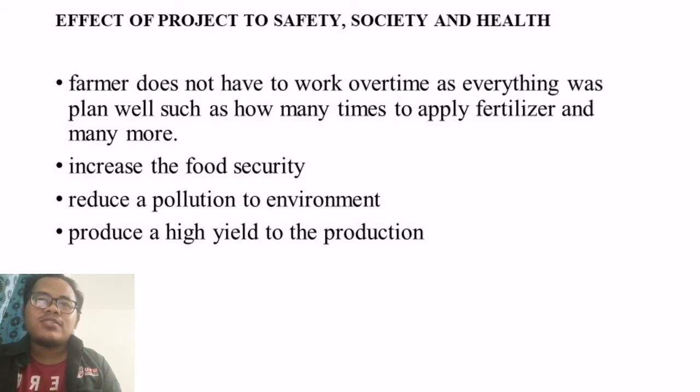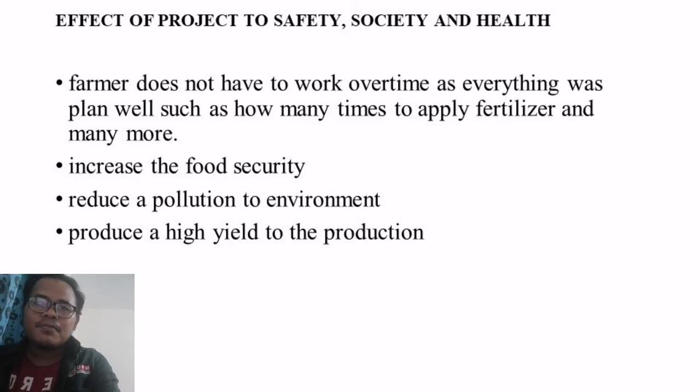Next, the effect of the project on safety, society, and health. For safety, the farmer does not have to work overtime as everything is planned well, such as how many times to apply fertilizer and many more. It will also increase food security, reduce pollution to the environment, and produce a high yield in production.